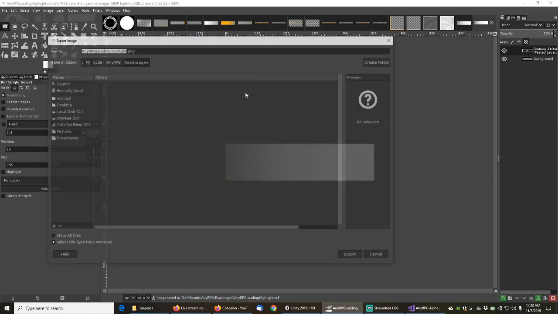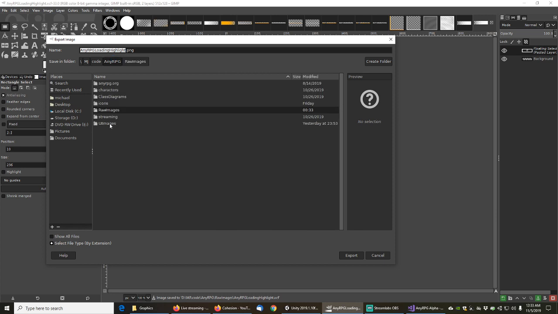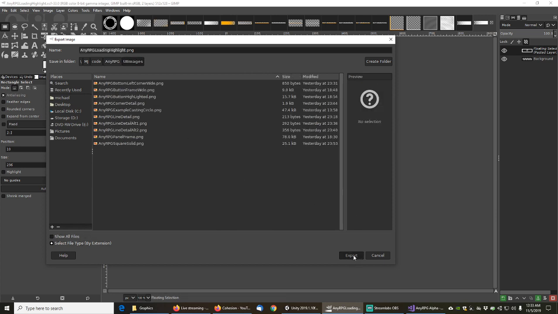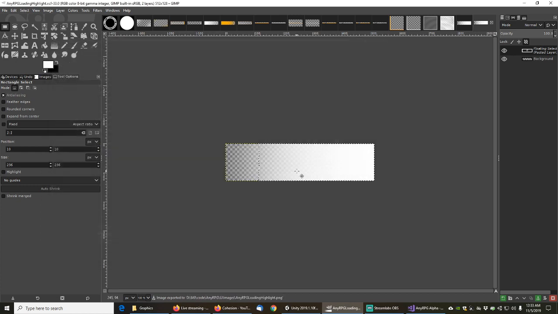And then export that as AnyRPG loading highlight.png.